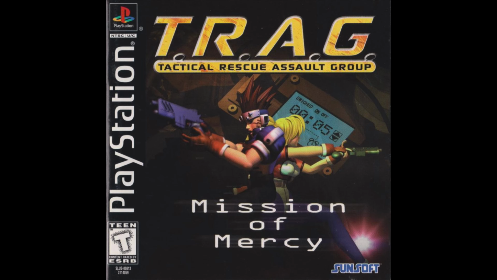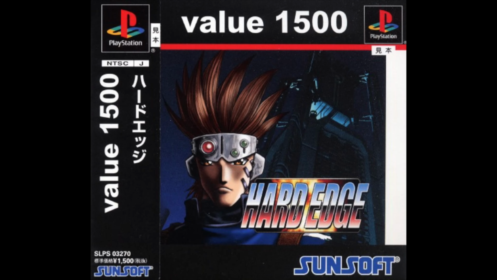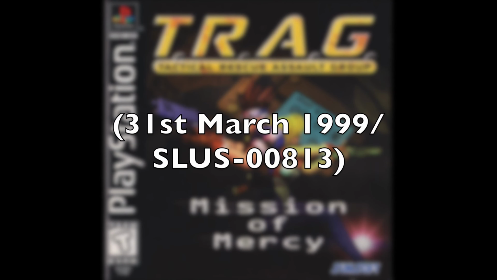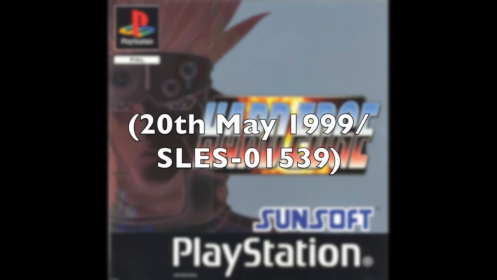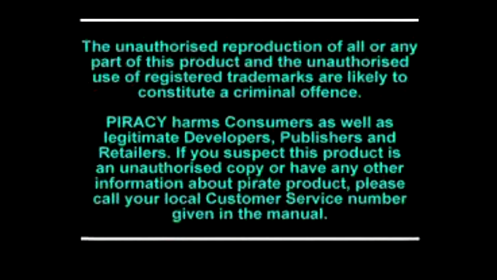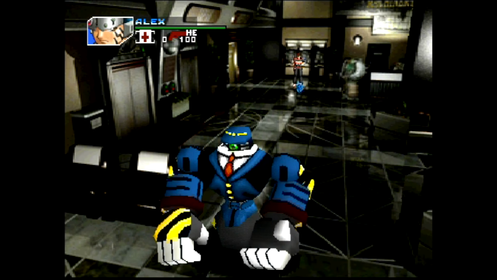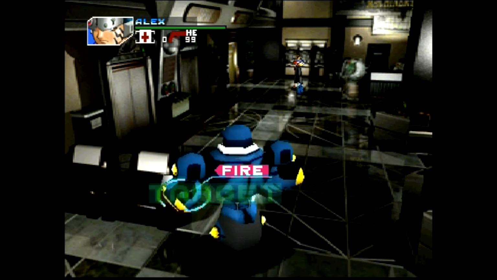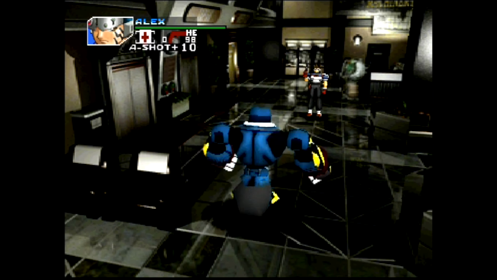Otherwise known as T.R.A.G, Mission of Mercy, was released first in Japan on December 3rd, 1998, March 31st, 1999, and then finally in Europe on May the 20th of that same year. It was developed by the makers of Clock Tower, Sunsoft, and the European version I am playing was published by Infogrames.